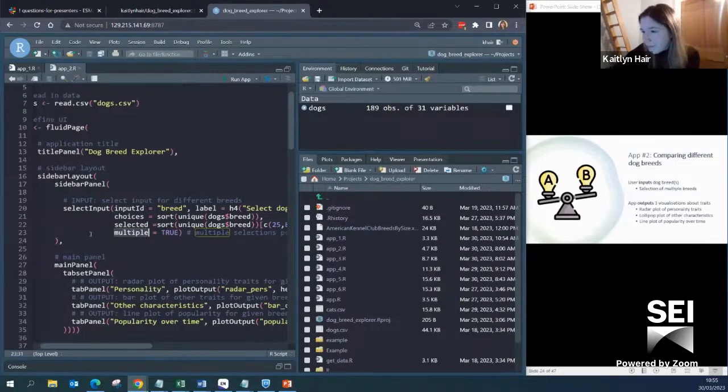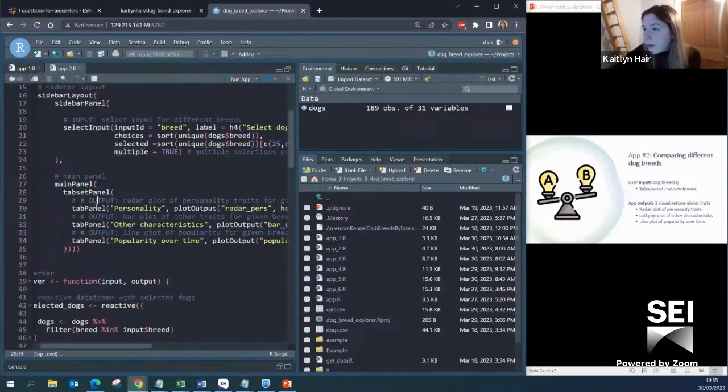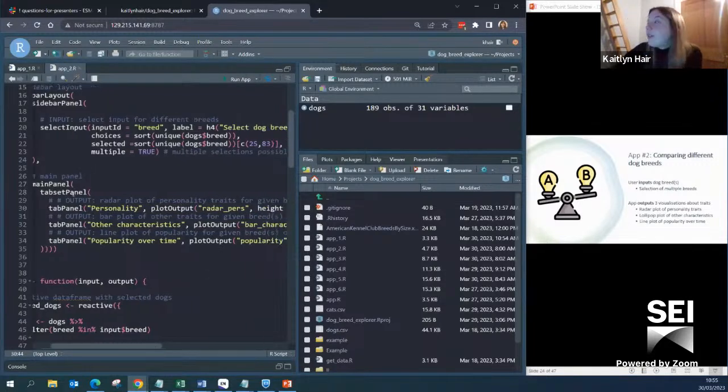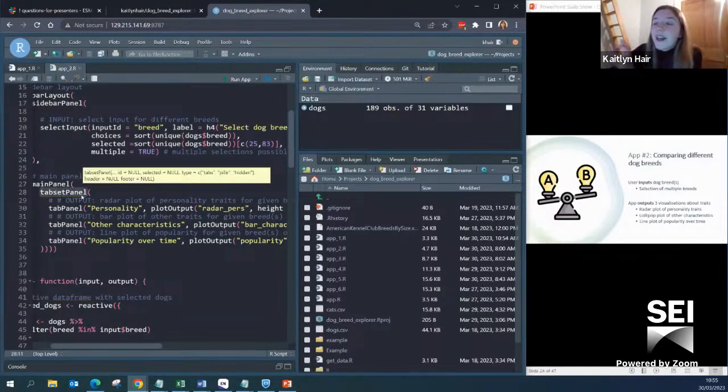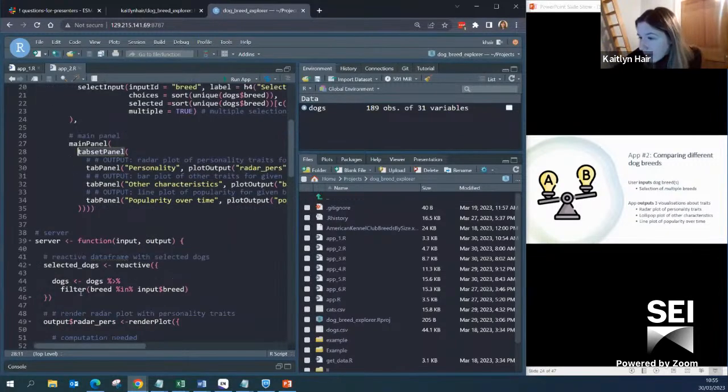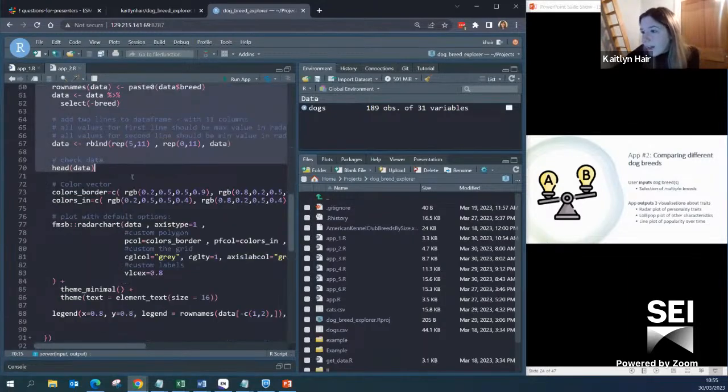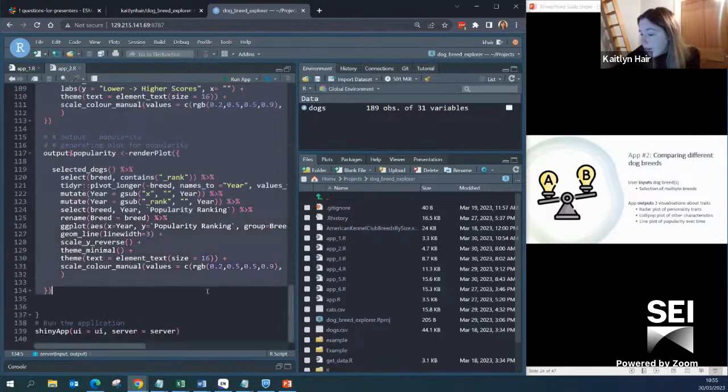Within the main panel this time, we're going to have 3 plot outputs. So you can see here, I'll put outputId equals personality. Oh, not in tabPanel, sorry, that's me getting confused. So there's a couple of things going on here. The first thing is, within the main panel, I've also added a tabsetPanel. So this is basically, and let me get rid of the server for a second so I can show you this.